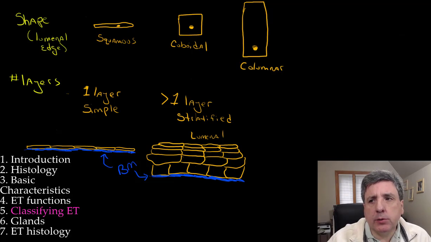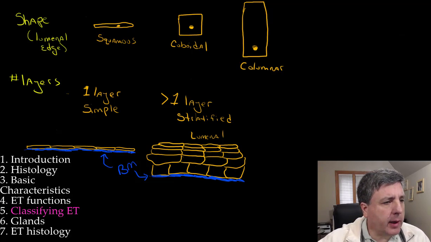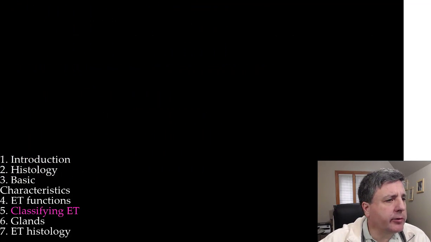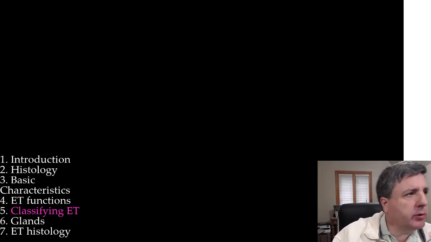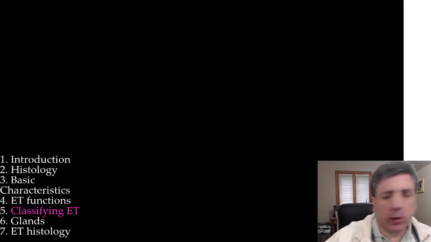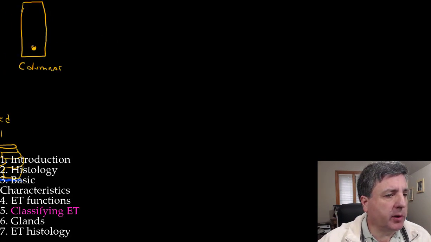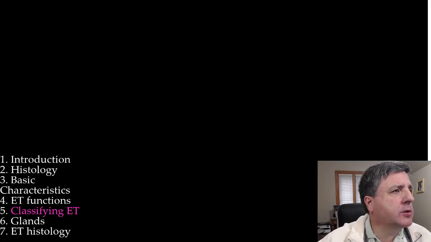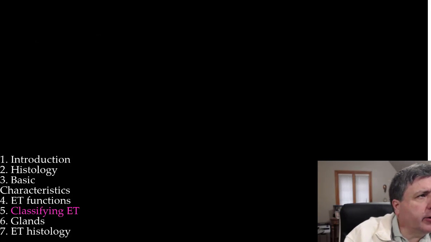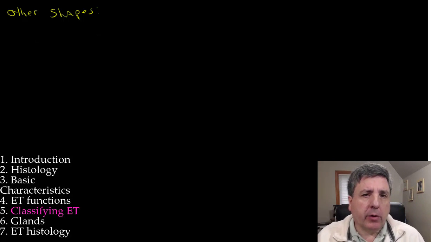Let's see, what else do we want to do on this one? We'll come back to that in just a second. Let me move this over, and let's do the additional odd ones that we brought up before. I'll try to do this the same color just to have consistency. Yellowish, that kind of stuff. Okay, so let's do the other styles, other shapes, and how we name. Okay, so we have squamous, we have cuboidal, and we have columnar.